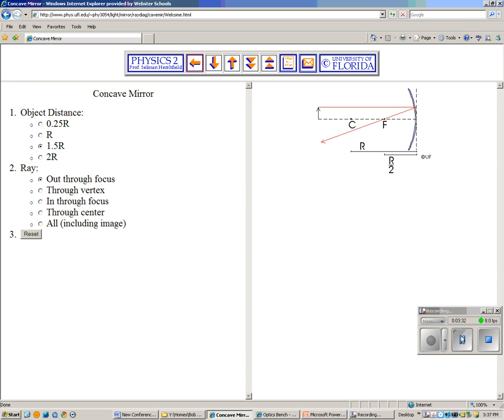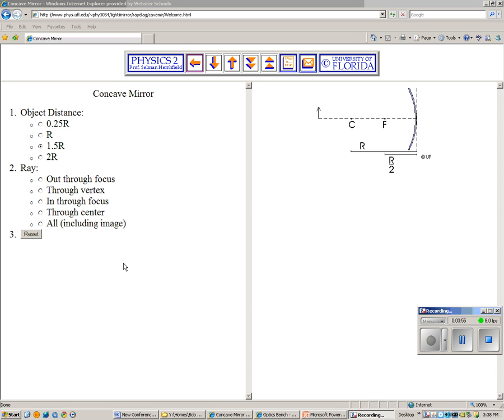Another ray you can draw is through the vertex. If we were to draw that ray through the vertex, that would look something like this. It would come down, hit the principal axis, the angle of incidence would equal the angle of reflection again, and come off at the exact same angle. Where those two light rays intersect would give us where our image is. There's some more lines that you can learn to draw, though.